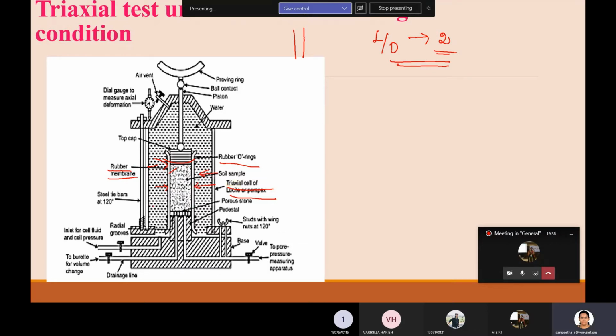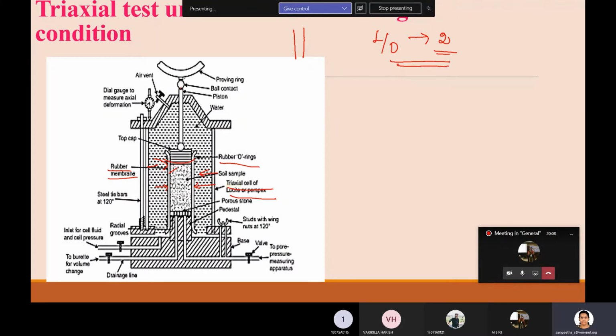So a triaxial cell has a soil sample in the middle, with porous stones placed at the top and bottom, and this cell is totally filled up with water so as to facilitate drainage condition. At the top you can see a dial gauge for measuring any deformation in the sample. At the center you can see a ball bearing is provided. Through this ball bearing, load is actually being applied.